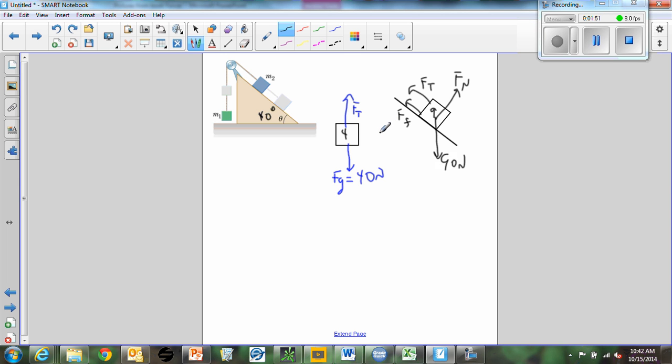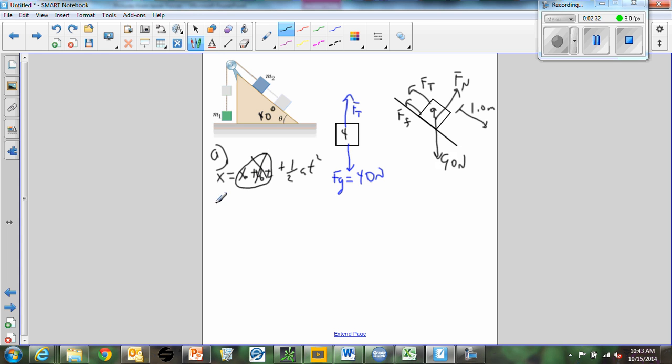The first thing they want is for us to find the acceleration. Normally we could do that with Newton's second law, which is sum of the forces equals m times a, but in this case we're not given enough information. What we are given is that this thing travels downhill 1 meter in 4 seconds. Well, that's the second equation on our equation sheet: x equals x naught plus v naught t plus 1/2 a t squared. The v naught part is 0 because we start at 0 and start at rest.